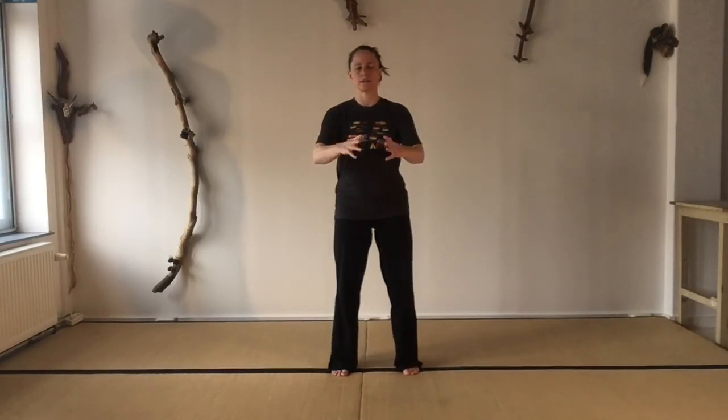The smaller my platform, the smaller I make myself, the tighter I make my breathing, my movement, the more tension gets a grip on me, and the more vulnerable I feel. So if I make my breathing wider, bigger, I'm still vulnerable, I'm still very sensitive. I'm actually sensitive and vulnerable and open the whole time, but I have a way bigger platform to carry that through the day together with me.